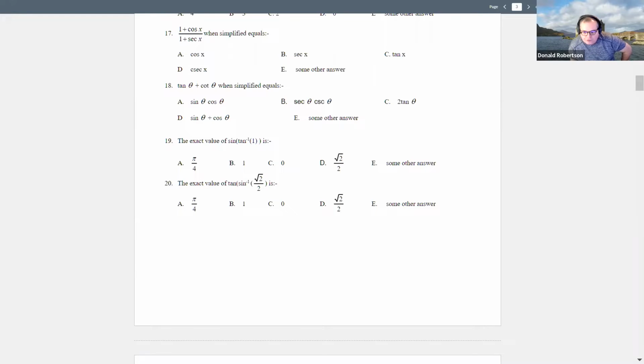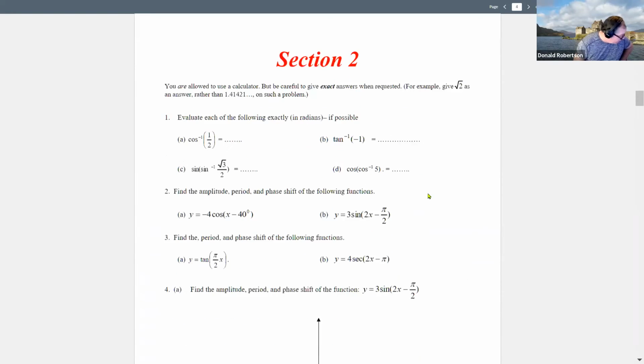But the multiple choice questions should only take you a couple of minutes to do at most. You know, the one that I just did there took what, 30 seconds? So if you see a multiple choice question and you think you're going to have to do a whole load of stuff to get the answer, you're wrong, right? Just pick C and move on, right? Don't waste any time on multiple choice. It just means that you didn't see the shortcut, right? Or the obvious way of getting the answer. And in multiple choice, there are very often opposite ways of getting an answer.